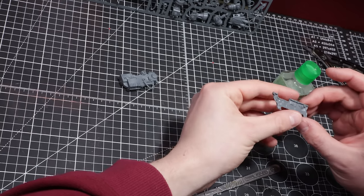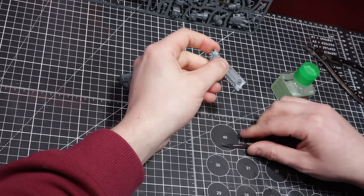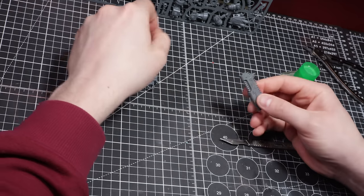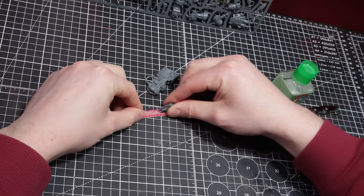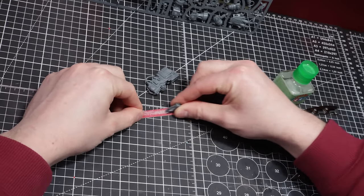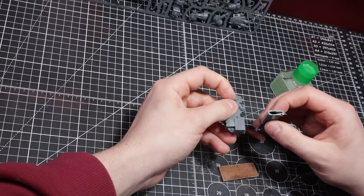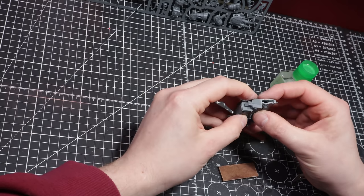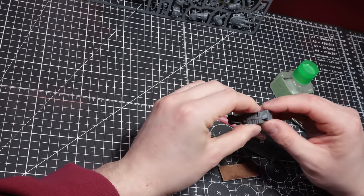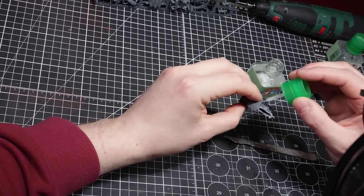Now they are separated, we can glue the matching sides together and start to clean up the cut markings on both sides. The next step is sanding down the counterparts which will be placed against each other. Taking a flat sanding stick, the body of the sword and the blade are sanded. With the pieces sanded, we can now dry-fit the pieces using the original joint of the body of the sword. Once we are happy with the fit, it's time to glue these pieces together.